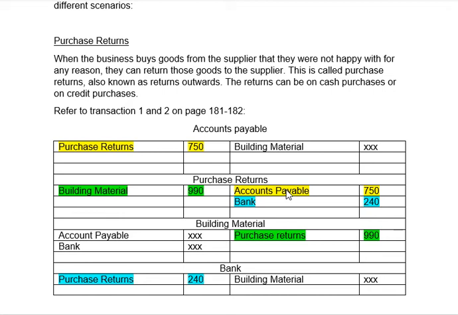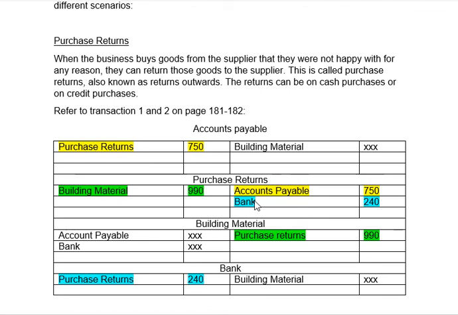The same scenario will be true if we look at the cash purchase. I bought materials for cash. There's the cash purchase that have happened. I'm not happy with some of the goods that I've purchased, so I'm going to send back the goods and I'm going to get back my money. So debit the bank account, money comes back into the bank account, plus minus, it's an asset, remember, so plus minus. Debit the bank because the goods come back with purchase returns, and then credit purchase returns. There's the two accounts. You can follow the colors to see what is debited and credited. Remember to stick to the double entry principle.